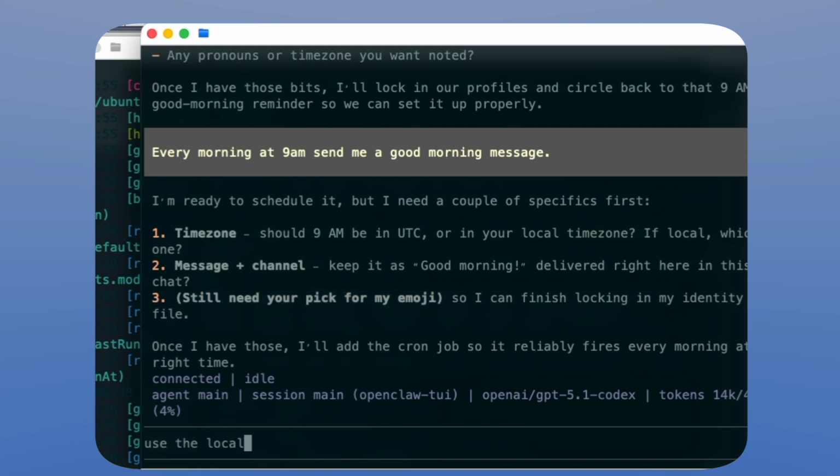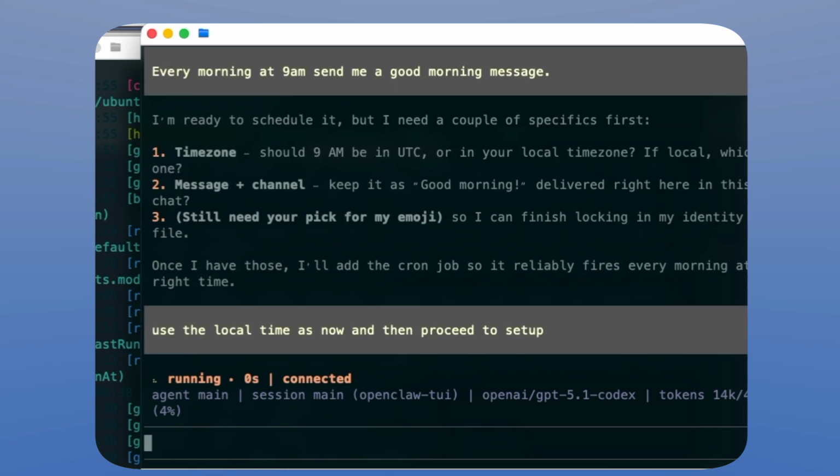It keeps on asking for the emoji because it is sending a greeting message and it is programmed accordingly. Once I have those, I will add the cron job so it reliably fires every morning at the right time. Can you understand?